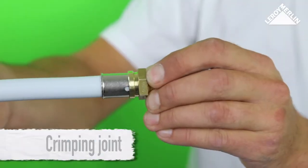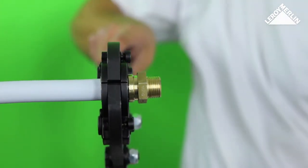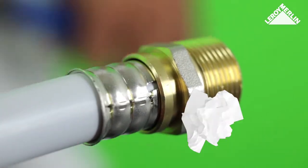Push the pipe until you see the white multi-layer tube in the small hole of the joint. Then, use the crimping tool to close the brass joint firmly onto the pipe. This crimp is the same as a soldered joint.